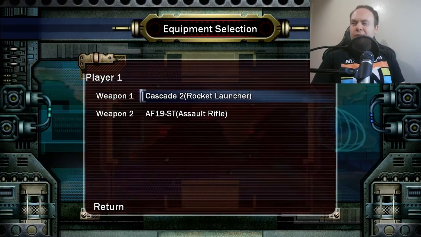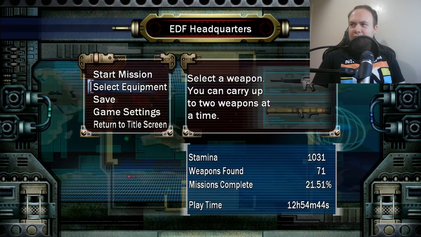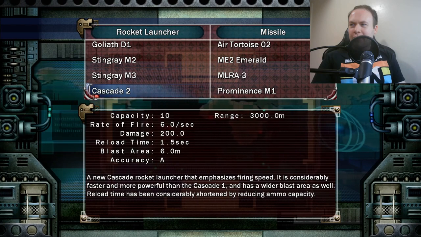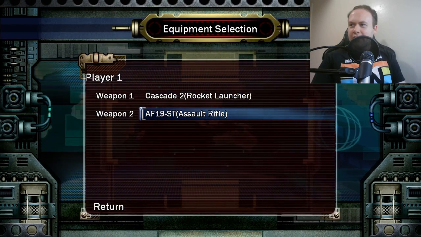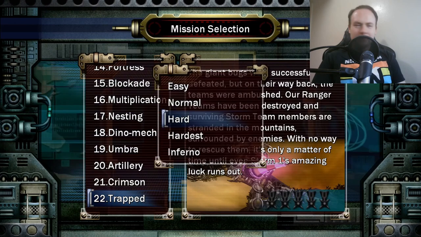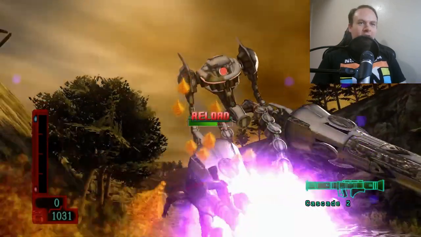Okay, so, choose your weapons. You may equip up to two weapons. Mission 22 here seems like just a giant bag of interesting. I'm going to try a rocket launcher mostly on the big guys, and then for the ants, I'm going to see about this new assault rifle. Select a mission. Initiating operation. Well, this is going just swimmingly.